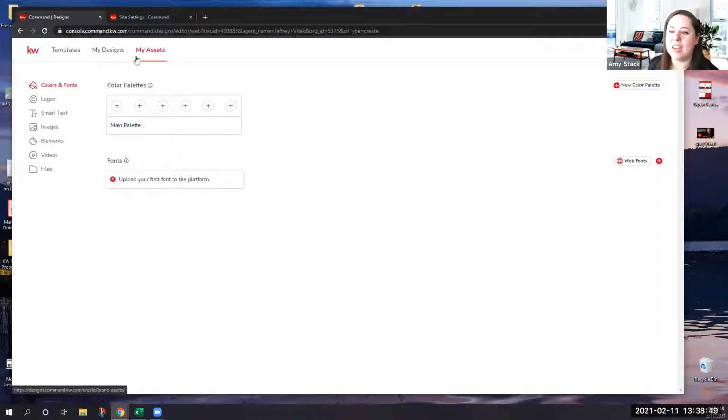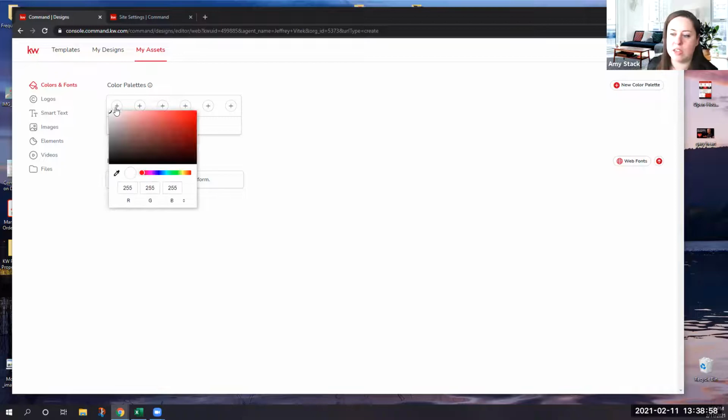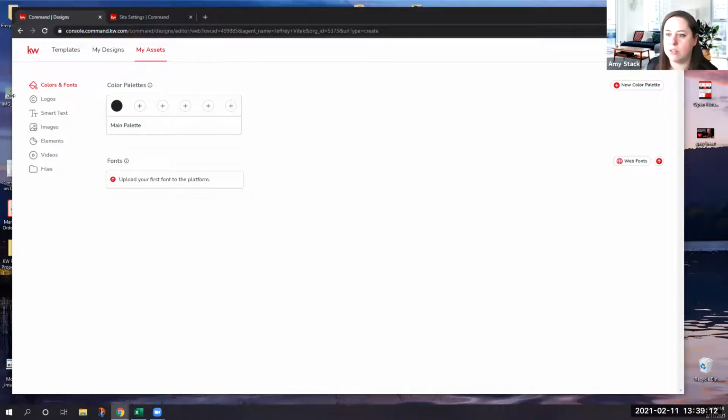So you hit my assets and you can see it automatically takes us into colors and fonts. If you know what your colors are, you just hit that plus sign and you have the color coding here, or you have that eyedropper. So if you have something pulled up, like I'm off of my Command screen right now, I'm off of my browser.